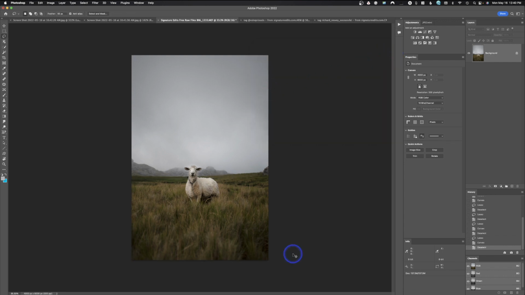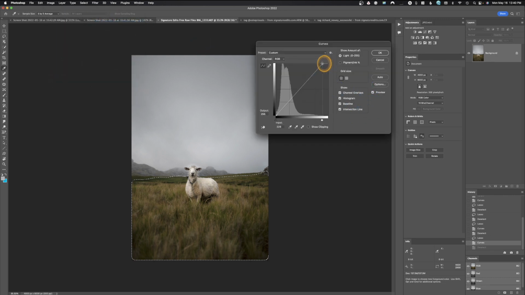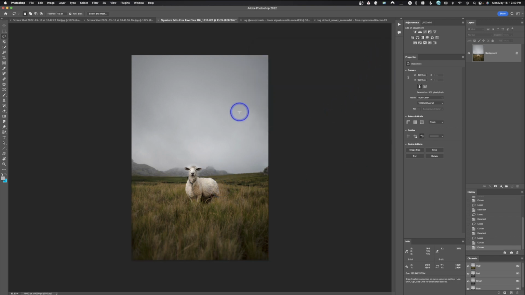So what I did there, we'll go over that again, is I made my selection. I went to Image, Adjust, Curves, but you could use any one of these. I took my highlights and I made them brighter. You'll notice that this histogram doesn't start right here. This is what we call optimizing the histogram, where I'm sliding it over to where the line starts because there's really no data here. And you don't usually want to go to right where it goes up because it makes it too bright. So I'm going to stop a little bit before as far as my highlights go, but that looks pretty good. And then I would hit OK. And now I've made a selective adjustment in this area.